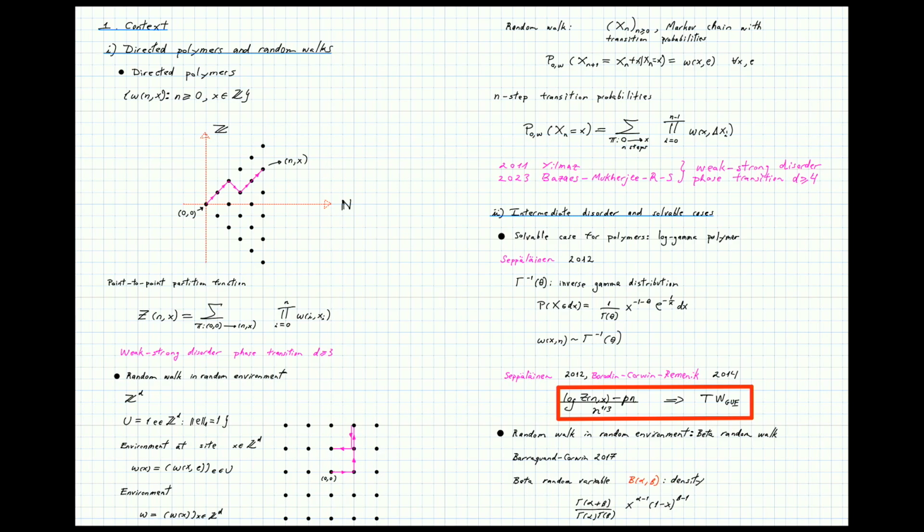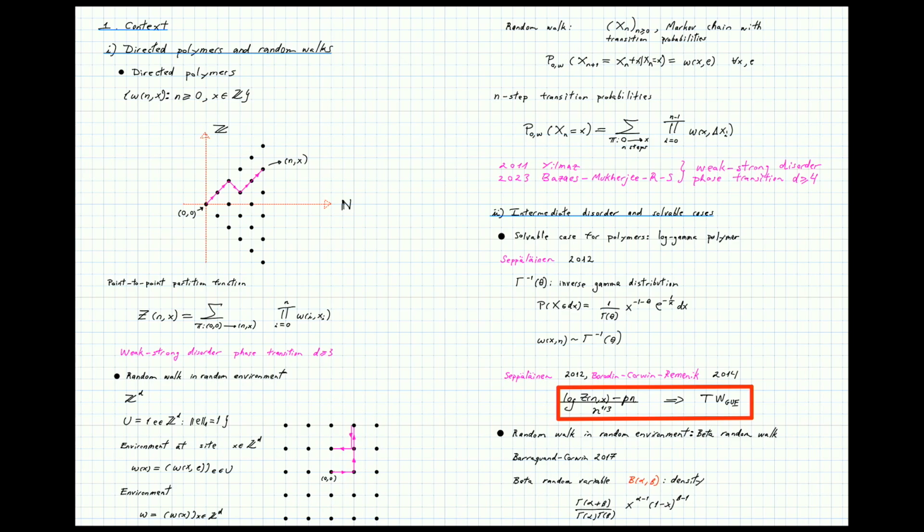So this model has something that most of you know, which is called the weak-strong disorder phase transition, which can be seen happening in dimensions larger than or equal to 3. So in this picture, the vertical axis would correspond to dimension 1, but I could have defined this in any space dimension, and this is a well-known phase transition of this model.